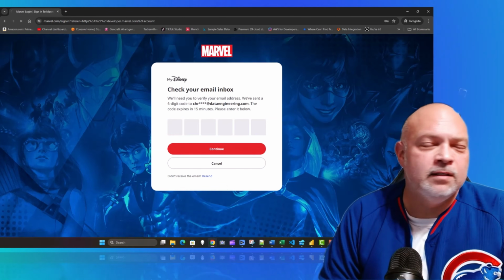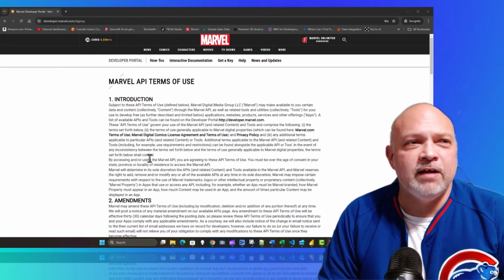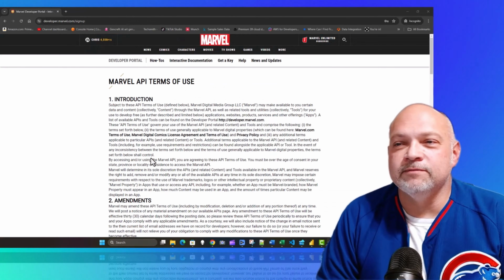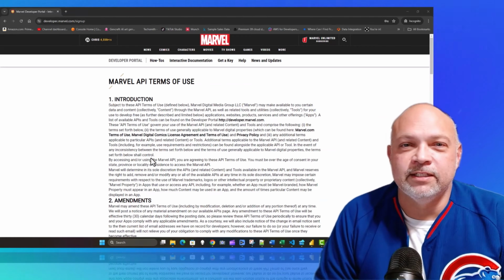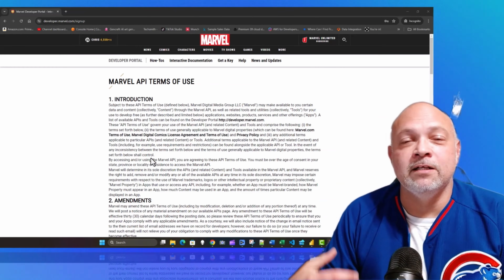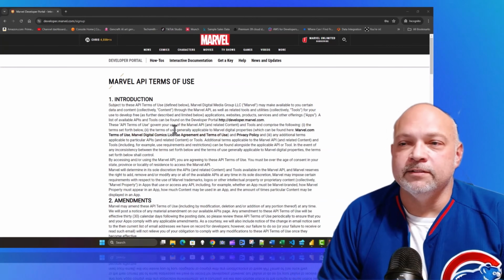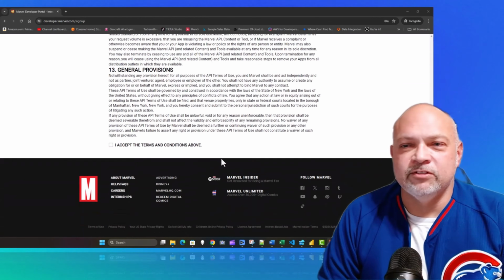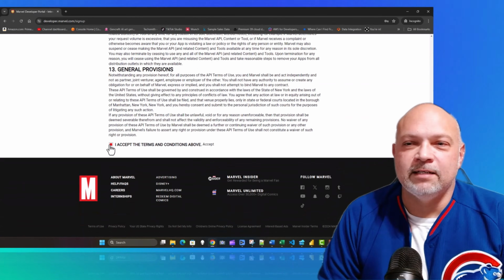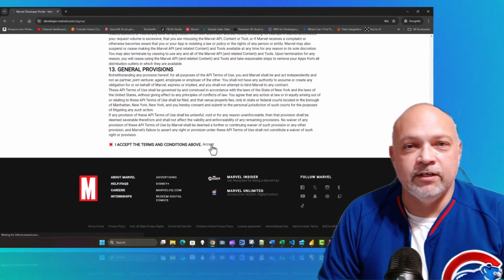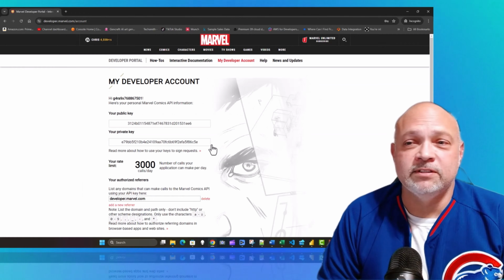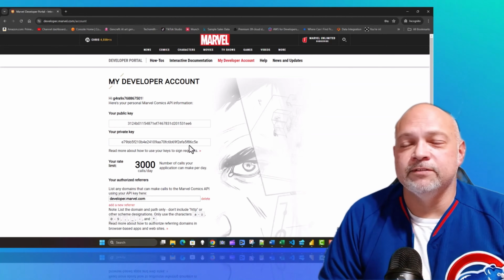You'll go to your email and get the number that they provide. Be sure to look through the API terms of use. There is some important information in here if you are going to use the data in a public application that other people will be able to see. There's some guidelines that you have to follow in order to do that. So be sure that you do read the terms of use. If you're just using it for personal projects, not a big deal, but again, if you're going to use it to put on anything, to post to anything, be sure to read the terms of use.